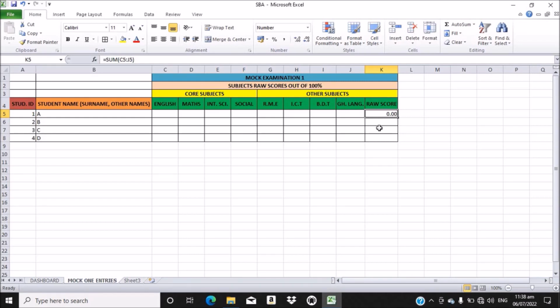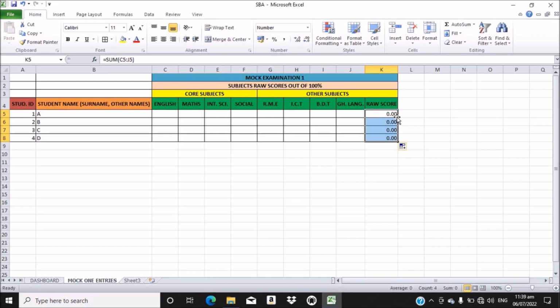So just bring your cursor to the bottom of the cell, and you can see that it will change to a plus sign. It is called the fill handle. So you can double click to apply, or you can click, hold and drag to the end, and then release your finger to apply.